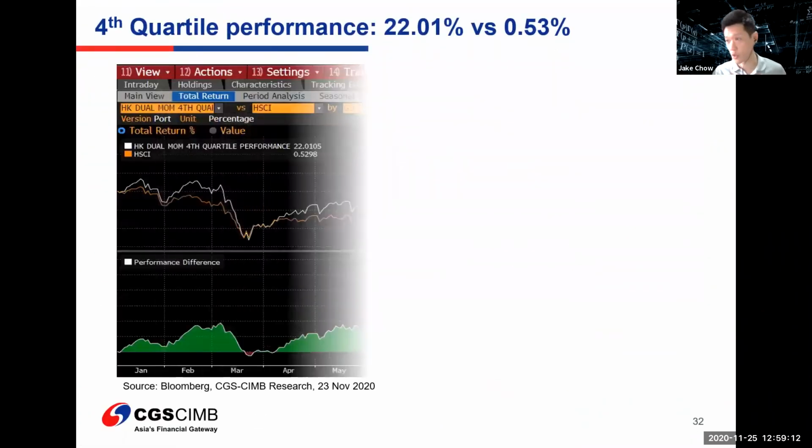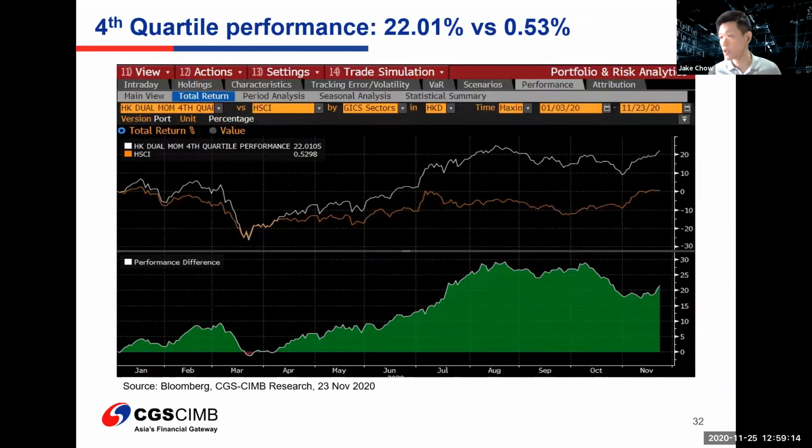So this is the fourth quartile. As expected, forming a portfolio based on the fourth quartile and rebalancing every month, this is the average performance you get, 22%. You'll find that if, let's say, you factor in transaction costs, and if there's any slippage or market impact, any inconsistency in doing this, you may find the performance to be different. So that means the fourth quartile, like what I said earlier, is a little bit not that strong and consistent compared to the first, second, and third quartile.